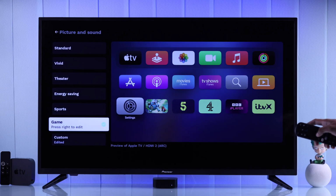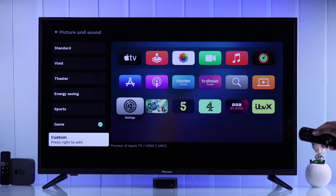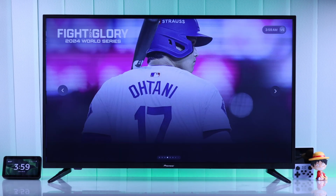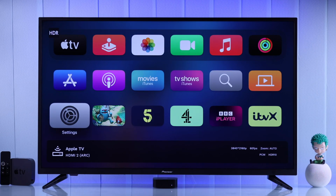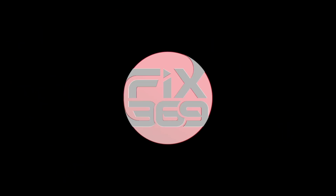But we are going to use our custom made best picture settings for Pioneer Xumo TV, which you can apply by watching our video on the best picture settings for Pioneer Xumo TV. And now that you have chosen the best settings possible, you can start enjoying your favorite movies and TV shows on your Apple TV. Hope you found this helpful and make sure to stay tuned for more.